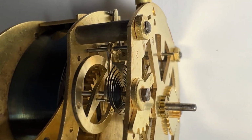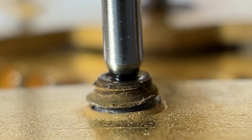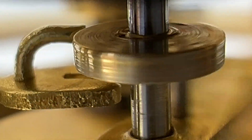All working together good now. The balance staff pivot is running nice and true. Good airspace clearance between the guard pin and the roller table.